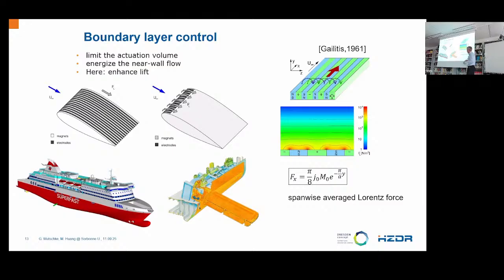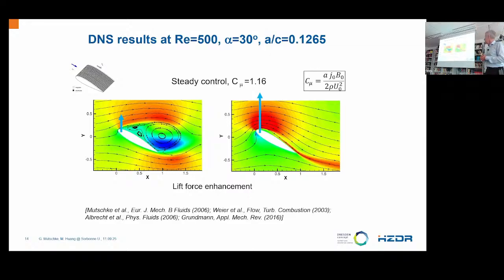And at that time, we had indeed a project with industry, with shipbuilders in Germany, who wanted to replace a stabilizing flap that consisted of two parts in order to generate a high lift by a single flap. And we were researching the use of those electromagnetic actuators. And here I show you a simulation result for this steady control. You see in a laminar flow regime the flap beam inclined without control, and then on the upper side you see this recirculation, which is called stall in aerodynamics. So the lift in that case is rather small, and if you energize the boundary layer, then you can reattach the flow and enhance the lift considerably.